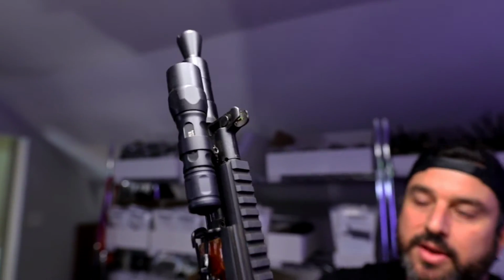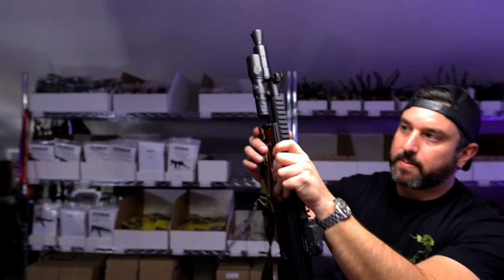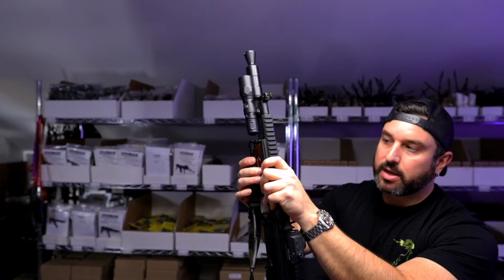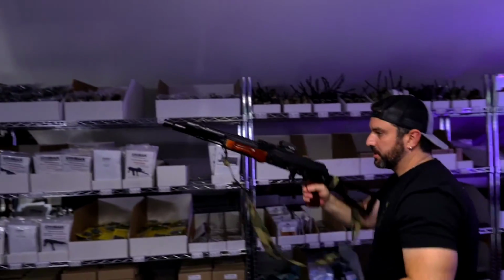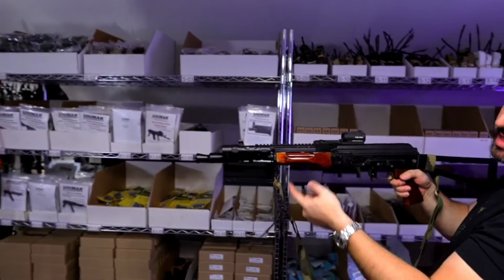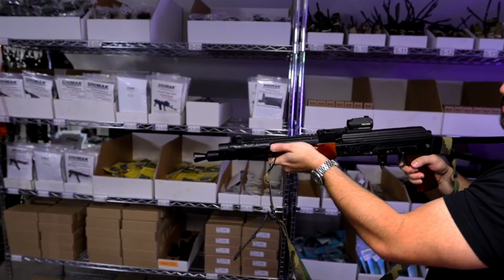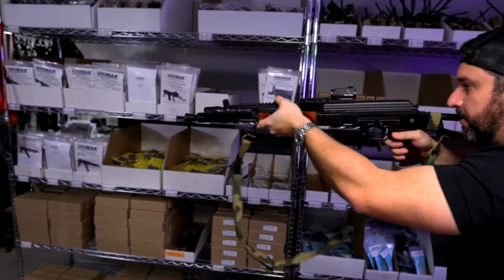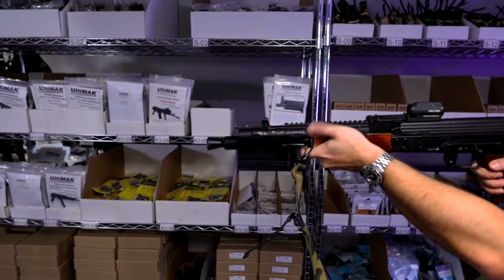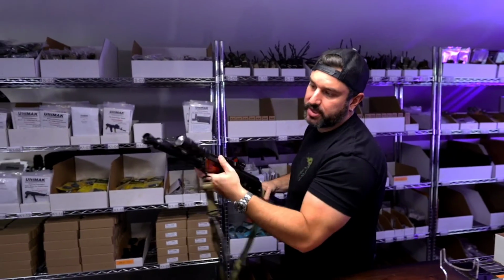Pretty cool. Now, one of the things I think is important when you're considering a weapon light, and I'm going to show this to you on all 4 of the mounts, is the placement of the actual light relative to your support hand. So what I mean by that is if this is going to be a defensive rifle, and you're not going to be running any type of separate pad to manipulate your light, if you're just going to be using the rear buttons, you want to have a light that's pretty easy to manipulate from your support hand. Like that. That is the BC-47.